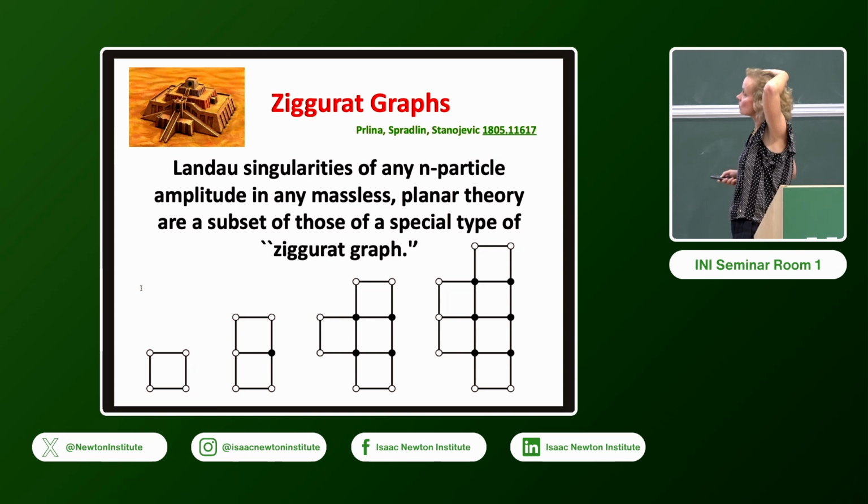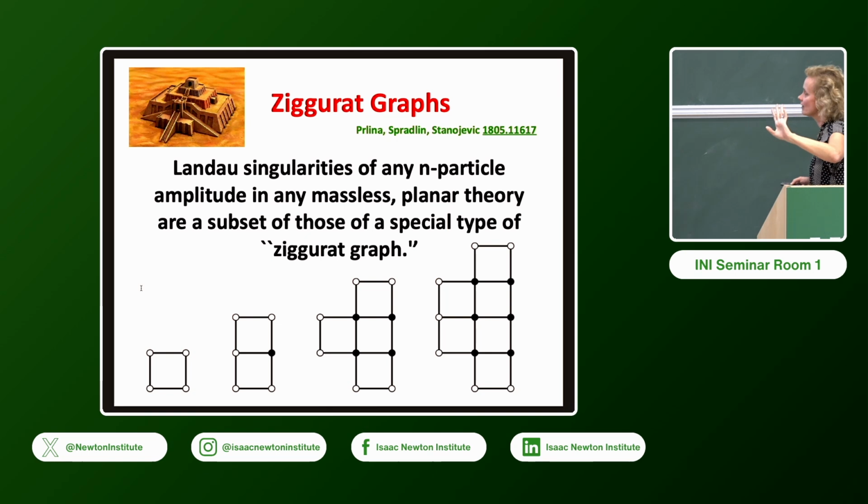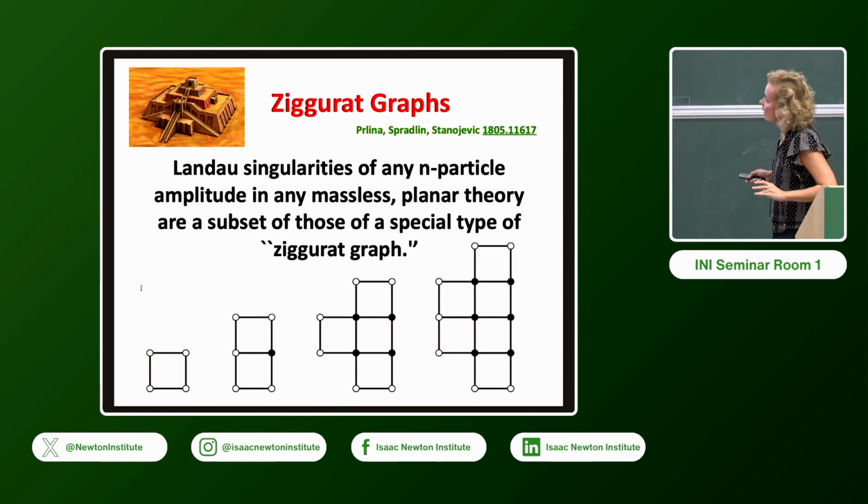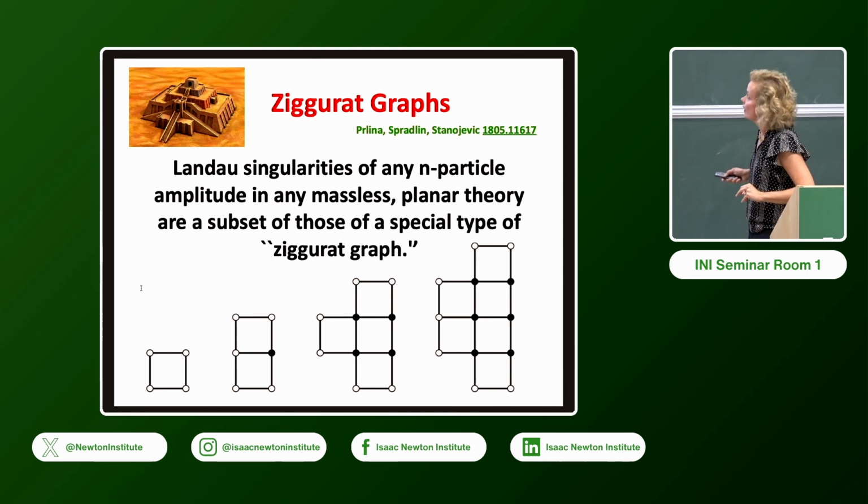So you start with, so the white points, these are not, if you're familiar with on-shell diagrams, nothing to do with that. The white dots just mean external links, so this is actually a 4-point diagram, and they go by 2. So from this, you can take this box and add a structure here. So like you see, you start here and you start a ziggurat. And then you start with this one and you add a structure.